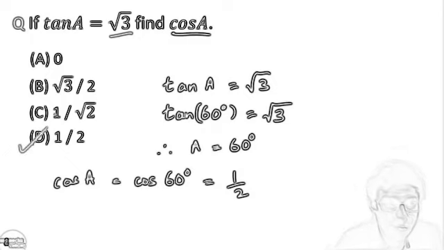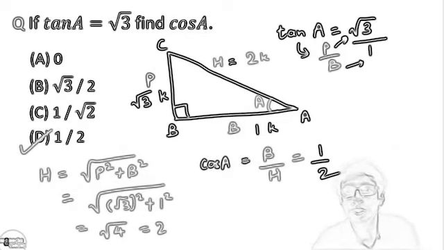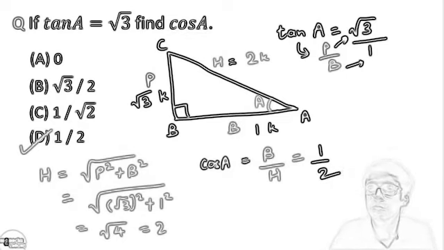Okay, so please take a note here. I showed you two techniques. We did this same question in the lengthy way first, before we went to the standard values, because I want you to have the basics of trigonometry absolutely crystal clear. If you see here what we did, tan A is √3. We found cos A using this Pythagoras theorem. We applied the Pythagoras theorem, calculated the sides, and we got the answer as half.